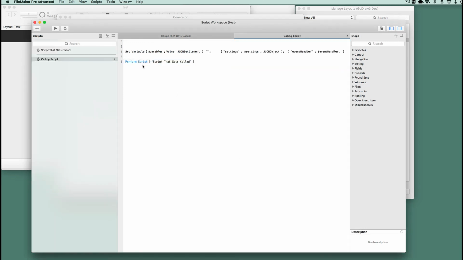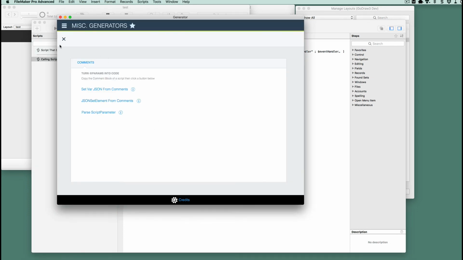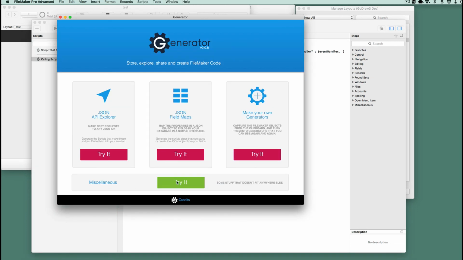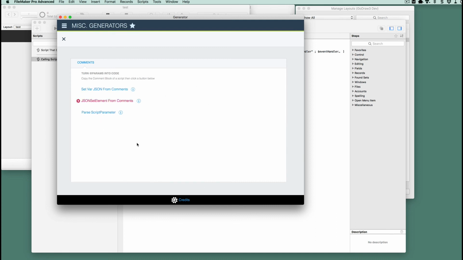We've actually got more stuff than this that we're already working on around validating the parameters that come in, and we'll be releasing that soon. But this is available in Generator. It's in the miscellaneous generators down here, these three elements. We've got room for some more stuff we're going to be adding, but anyway, I hope that's helpful.